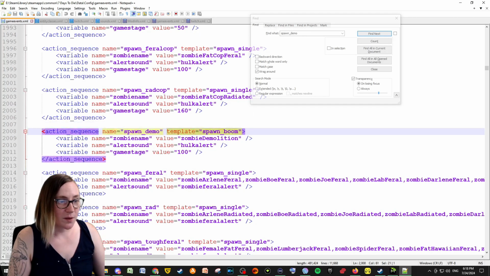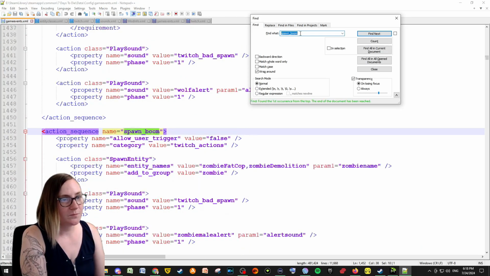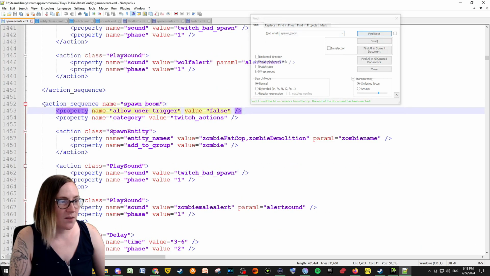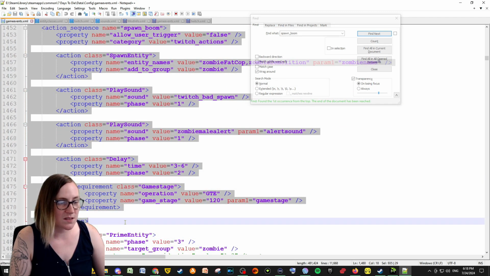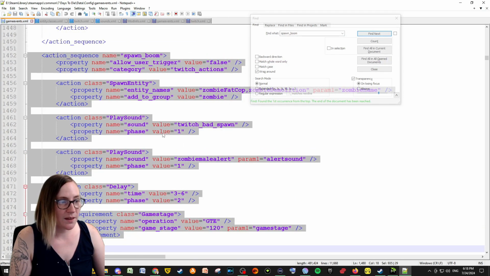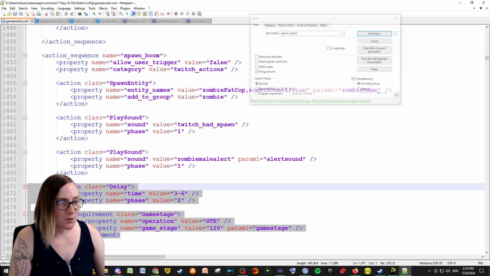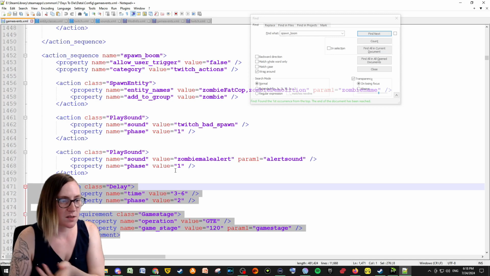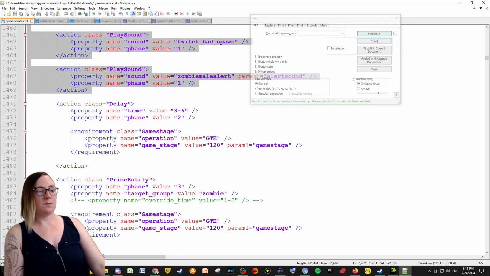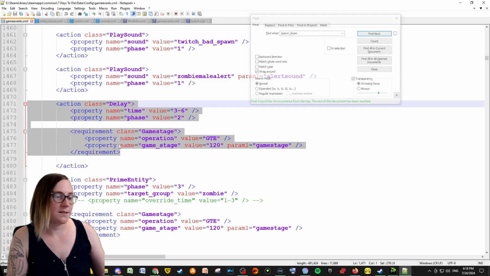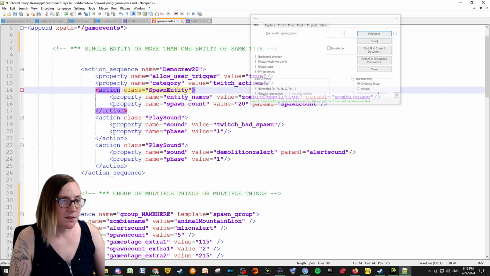And see how it goes to template, boom. See how this is where they have all of the things that I have as well. They even have delay. They have all sorts of stuff going on there. So you can pull this and copy what you like and delete the parts that you don't like. The basic part, if you got it, just don't use this delay because that's the demolition part that delays when it starts exploding. But you could do this part, just include this at the bottom, this backslash ending the action part. And you could just delete this section if you wanted to copy and paste, something like that. It's basically the same thing, so copy and paste is your friend.